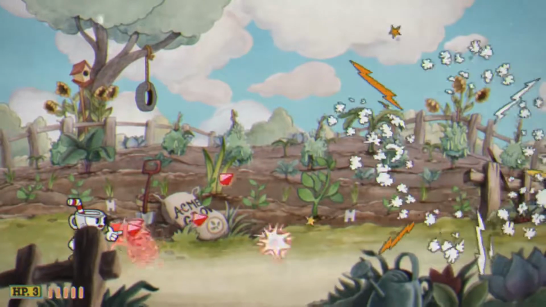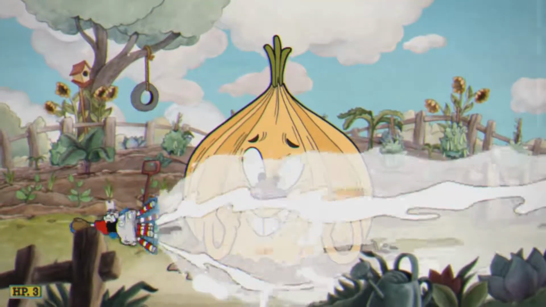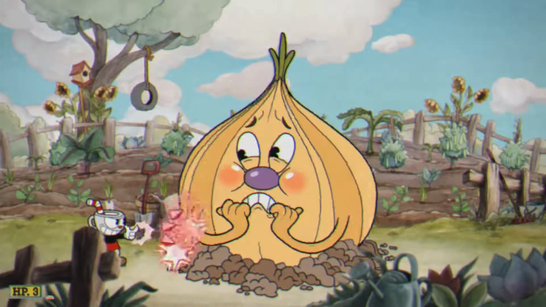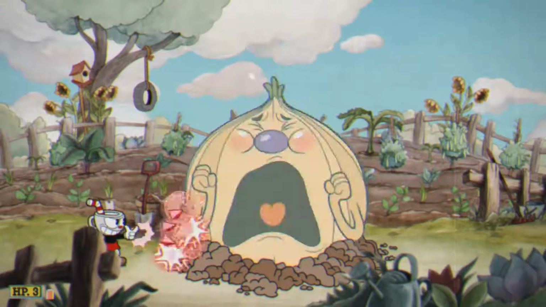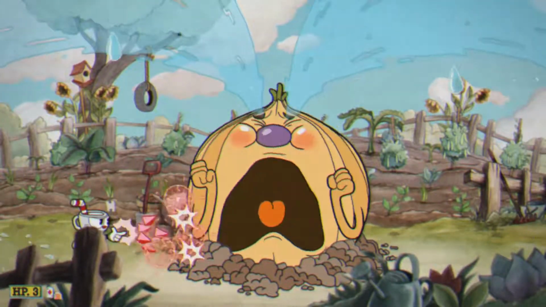The second phase is an onion. The onion will appear from the ground in the center. He'll look to one side, then the other, and then start crying briefly, dropping 2 tears on either side of him from the top of the screen. He'll pause for a moment and then continue crying constantly until he's killed. The dropping of the tears doesn't seem to have a pattern and is entirely RNG.